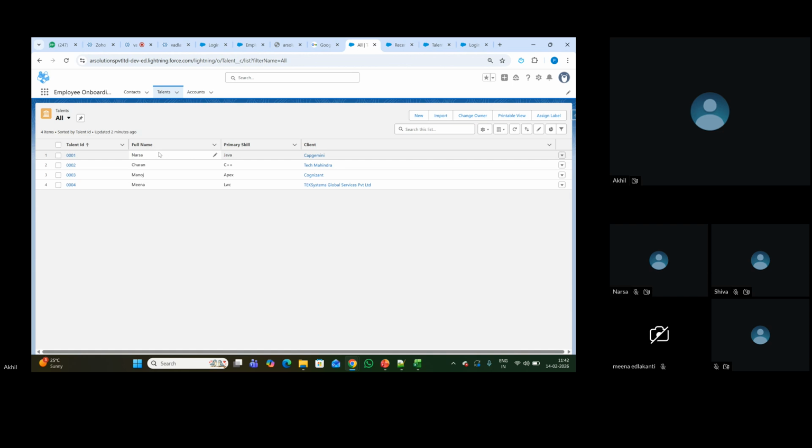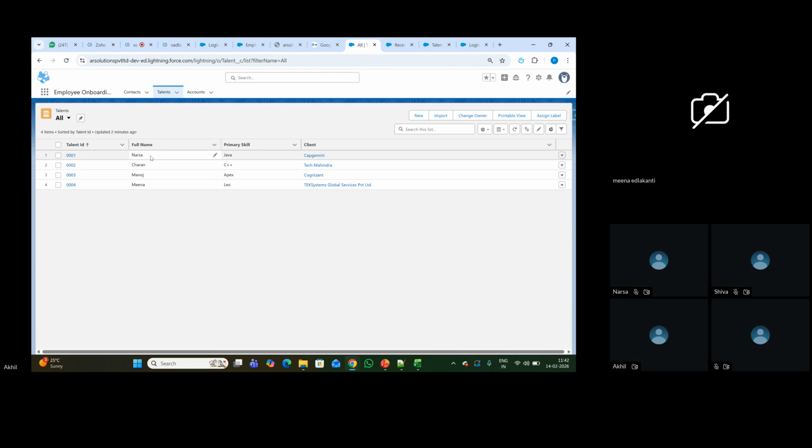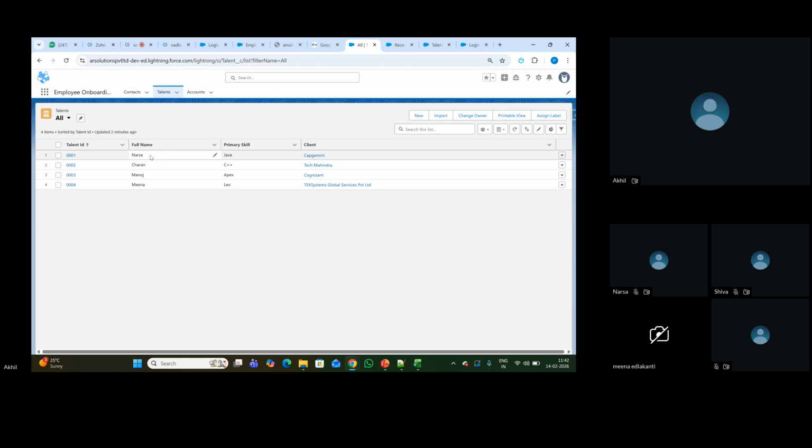So in our general approach, let's suppose we are in a project, in a company, and our client is Capgemini. If the contract is done, what should be the expected behavior for this candidate? Talent. He should be on the bench, or he will not have any project assigned, right? In the general scenario, it would be bench. Correct. He'll not have any project, because our Capgemini client agreement is done.